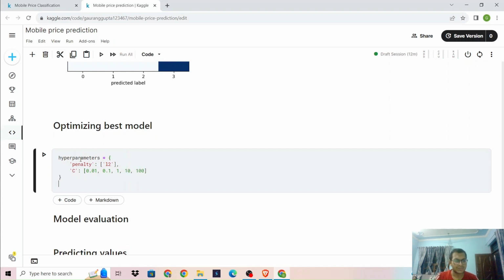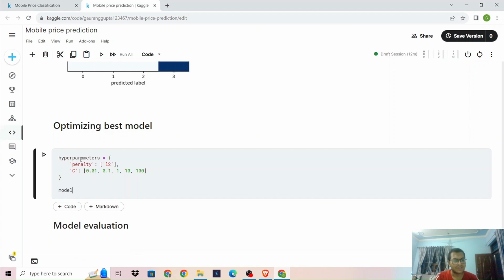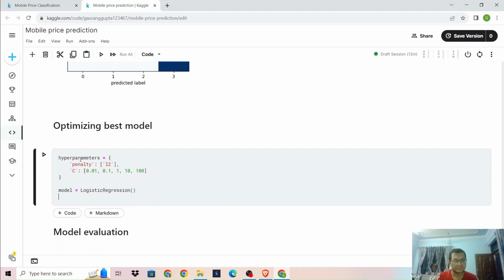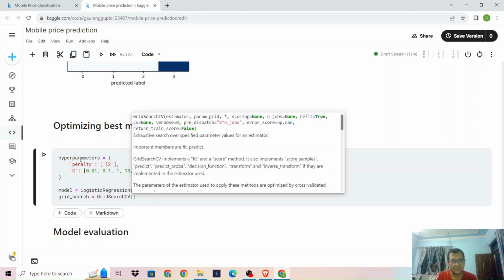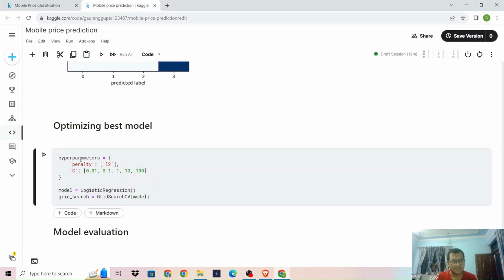Then we will define the model, which is logistic regression, then grid search equal to grid search CV model and the hyperparameters and CV will be 5.